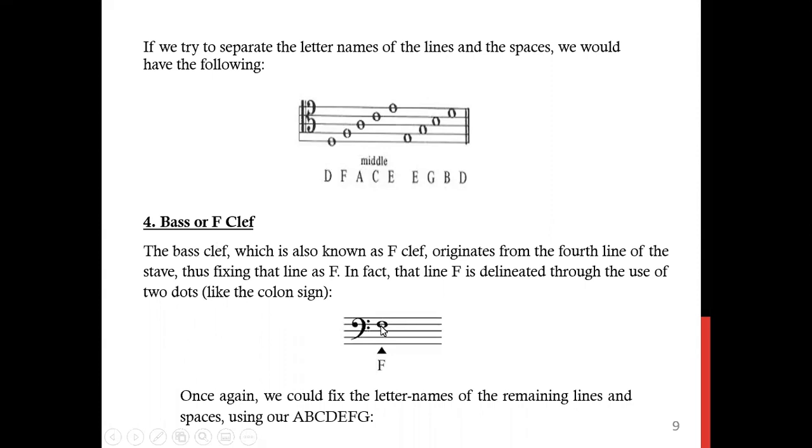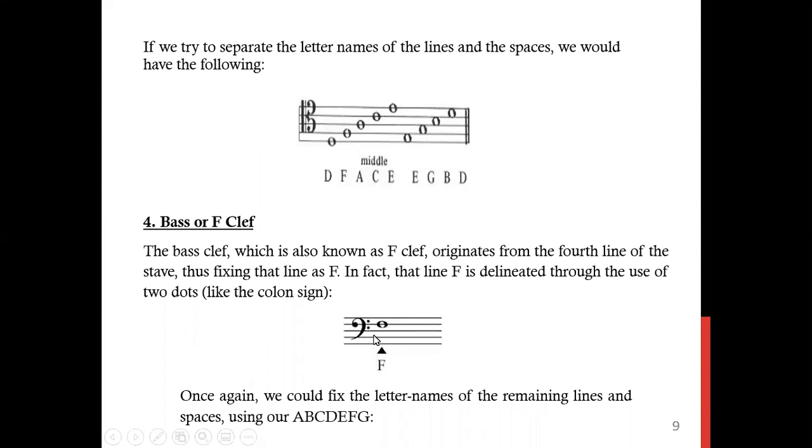So it's called F here, and if you try to draw this F clef, you will start your drawing from the fourth line. If you're following my cursor, you will see how I'm trying to draw it for you to see. You will start from the fourth line, and then you draw it in such a way that it touches the fifth line, and then it goes down and down to the second line. It crosses the second line as if it's going towards the first line. All right, so that fourth line is named F. Of course, don't forget to put your 2 dots in front of that sign. That fourth line is called F.